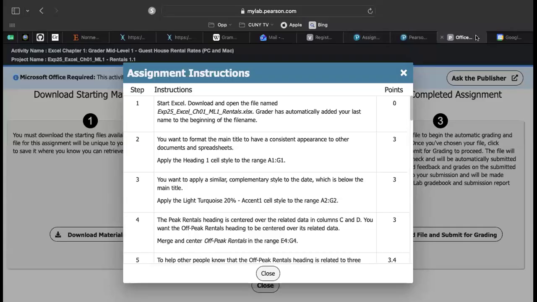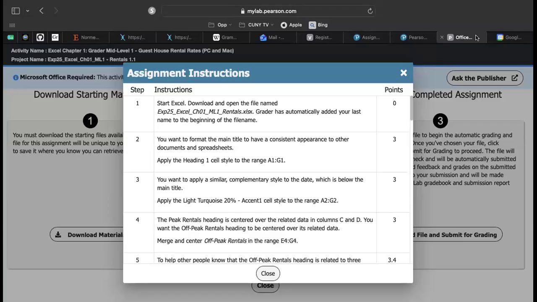It says quiz. It has a little orange box on it, but it will be what we do in class. So in class, we will be doing project 1. For homework, you're going to be doing project 2. So I'm going to make sure that that's visible and that you can see that. Thank you for pointing that out. I would have been going through it and you guys don't even have a project.